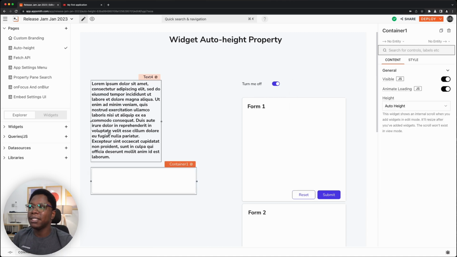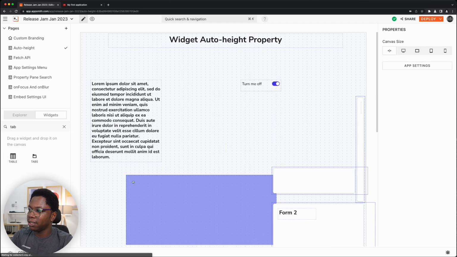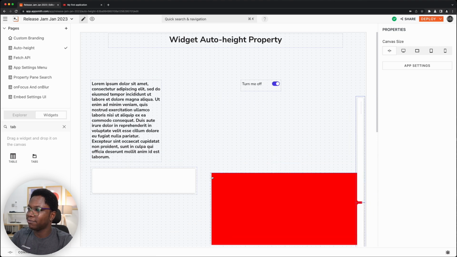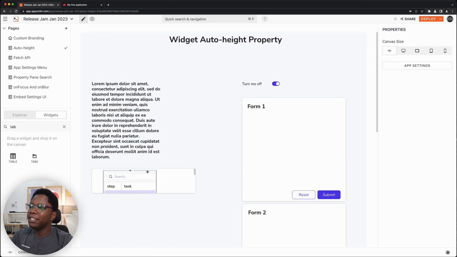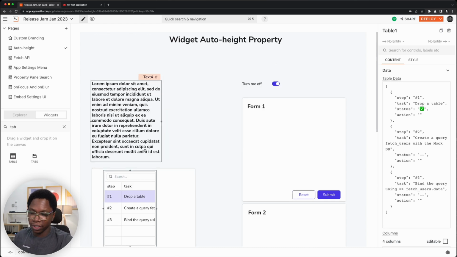And it's not only limited to growing text widgets. For example, if I'm in the developer mode, that's in the editor right now, and I need to bring a table widget, for example. So let's look for a table widget and bring this into the container widget. Things are moving. The moment I drop this into the container widget, you can notice that the height of the container widget also grows to accommodate its table widget, which is its child right now. So this is a really awesome feature which is going to make your development experience a lot better.